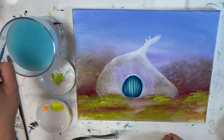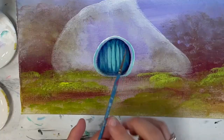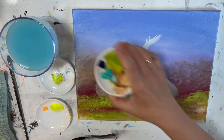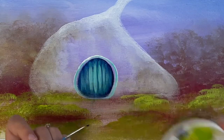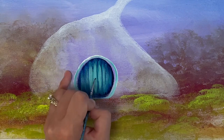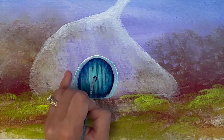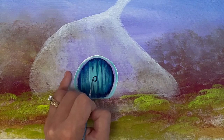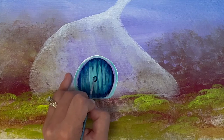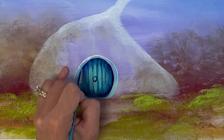It's got a little liner brush right here. I'm just gonna get it a little bit wet. This one is 10. And I'll take a little bit of my phthalo blue here because it's really dark. You could use black for this if you want. And I'm just gonna do a little circle here for the doorknob. And I'll be painting that in gold, I think. I think that would look pretty.